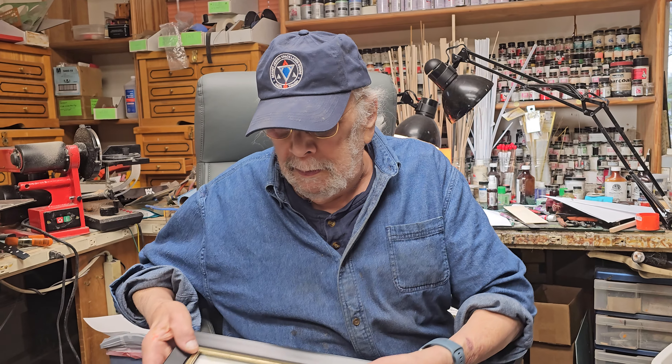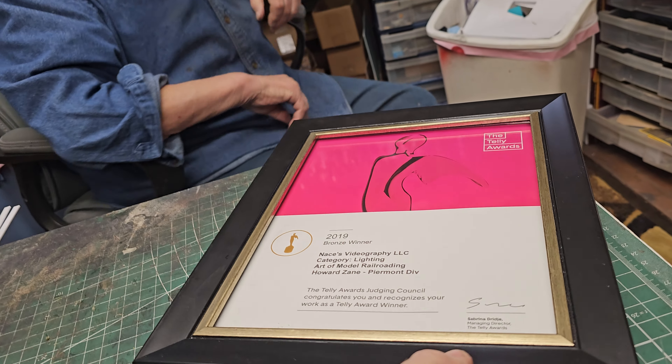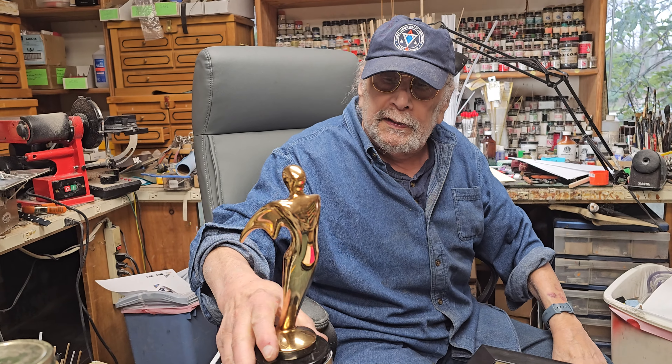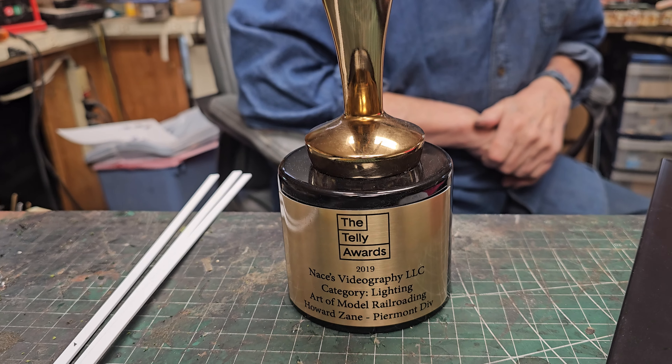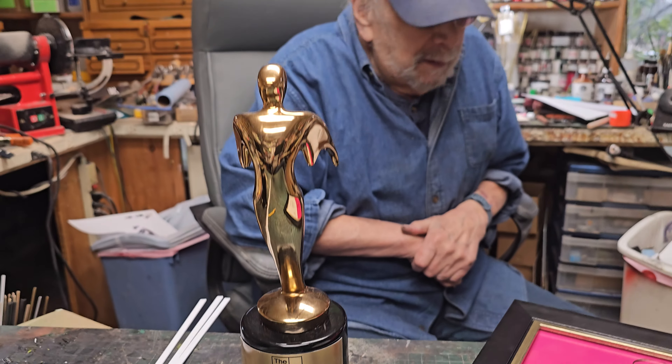What I don't know about model railroad lighting could fill a whole volume. What's kind of funny — Forrest Nace did a video about five years ago on my layout. It was his first in a series and it was good. He got several Telly Awards, which are awards for documentaries, and one of them was for lighting. I was considered to be an award-winning lighting engineer — but it's really Forrest's work, for his video work. And they gave me this statue with my name on it, which I'm going to take apart and put as a hood ornament for my Corvette. It's sort of like an Oscar. But again, this is really Forrest's work — and it's kind of funny because they think I'm a lighting engineer, and I am not a lighting engineer.